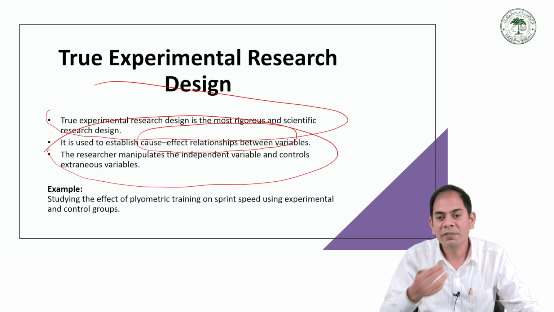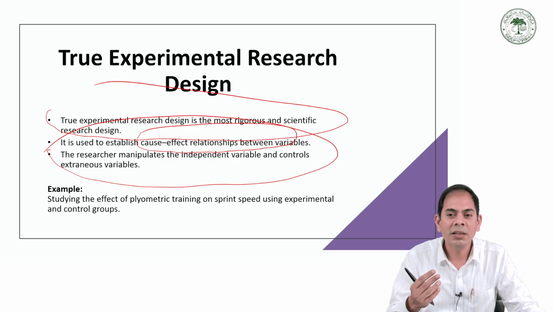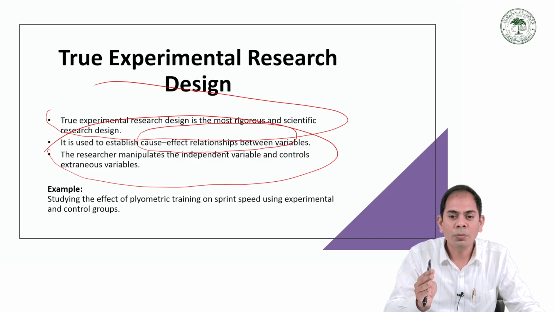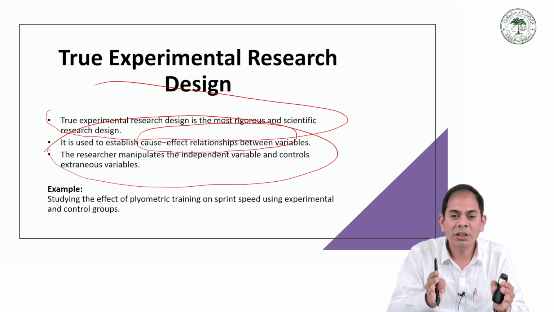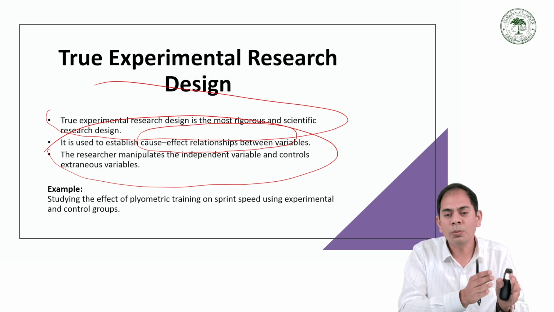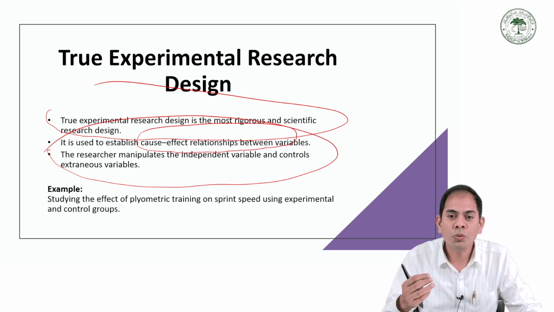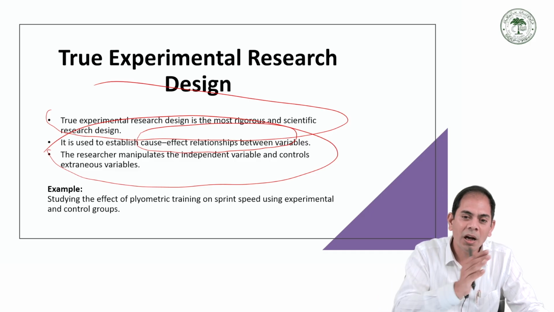Here is a simple definition: true experimental research design is a type of research design in which, important thing, the participants are randomly assigned to groups. It means every participant has an equal chance of being selected in a group. Second important aspect is that in true experimental research design, a control group is used. In that type of research we have one control group and one experimental group. Next important thing is that variables are carefully controlled. We can control all variables.